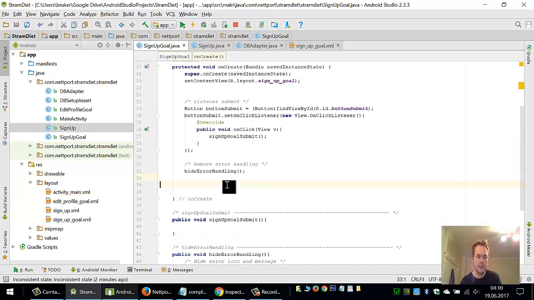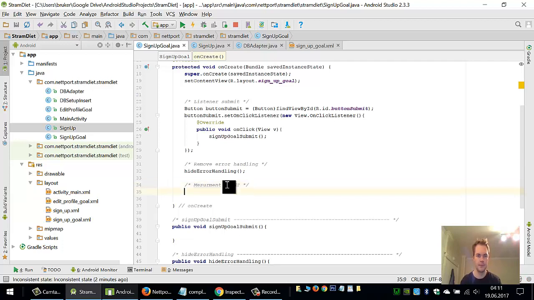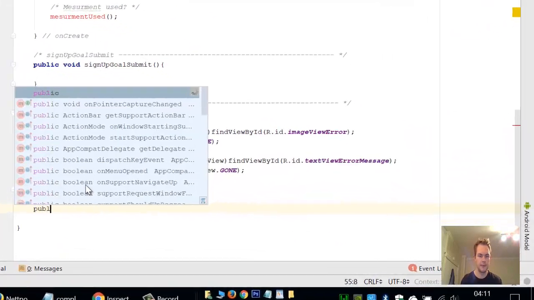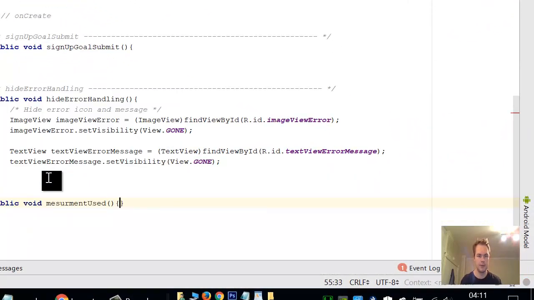And in onCreate, I want to determine what type of measurements we are using. So we create a method measurementUsed, public void measurementUsed.